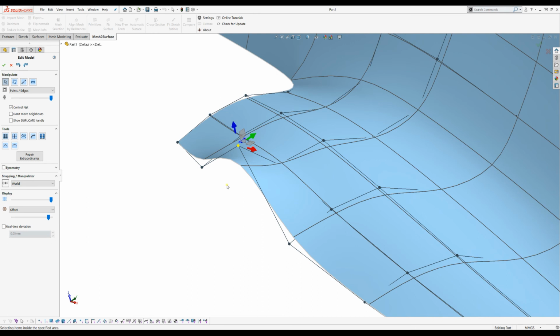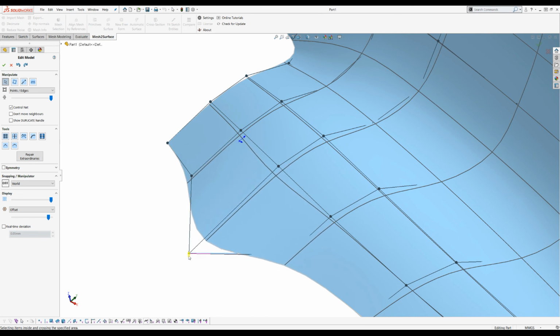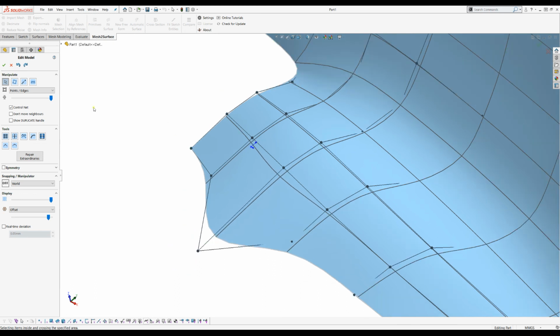Again, the same as the previous descriptions, you can select the points and you can just use the manipulator to move the control points. As you can see here, it's a good example that the shape actually goes in this direction, but it's not sharp here, so this is what is called a control point. So it's good for you to know that this option exists, because in some cases it might be more suitable to use the control net instead of your real surface. This is all for now.